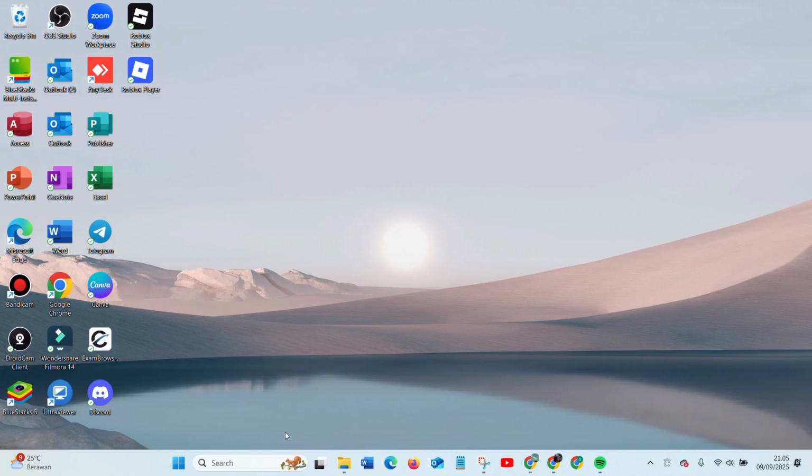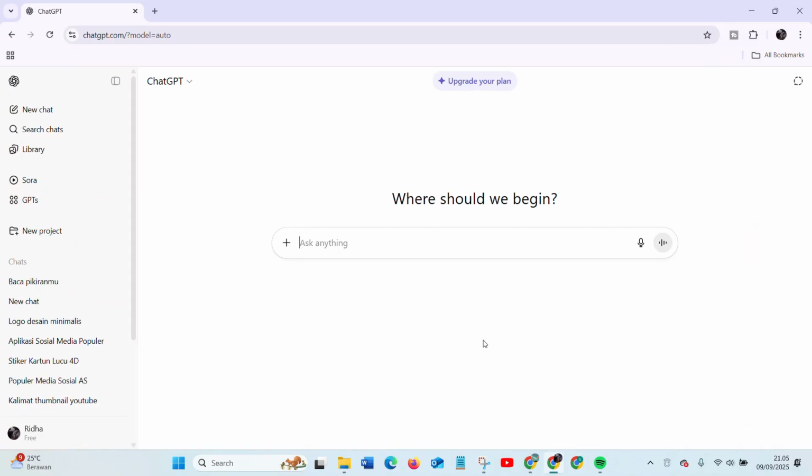ChatGPT is an AI chatbot developed by OpenAI that has become one of the most popular and fastest growing consumer software applications in history. Like all other popular websites, ChatGPT also provides a dark mode option for its users. Using dark mode on websites has several benefits, including reducing strain and fatigue, improving readability, and more. So in this video, I will show you how to enable, how to apply the dark mode on your ChatGPT.